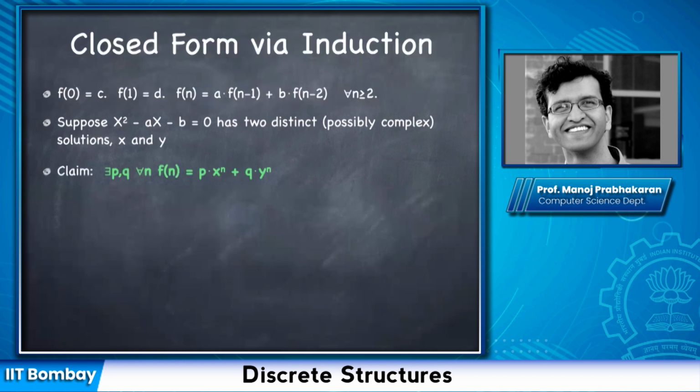Here is a claim: I'm going to show you two numbers actually, p and q. Again, they could be complex numbers, such that the closed form expression for fn is simply p times x to the n plus q times y to the n. So n shows up in the exponent. P, Q, X, Y could all be real numbers, could be complex numbers, even if A, B, C, D were all integers. So we know that if say A, B, C, D are all integers, Fn is always going to be an integer. So somehow nicely, once this has to hold, things should cancel off. Shouldn't have any complex part. In fact, should only be integers. So the claim is that is going to be the case. Okay? You will be able to find numbers p and q, complex numbers p and q, such that this holds.